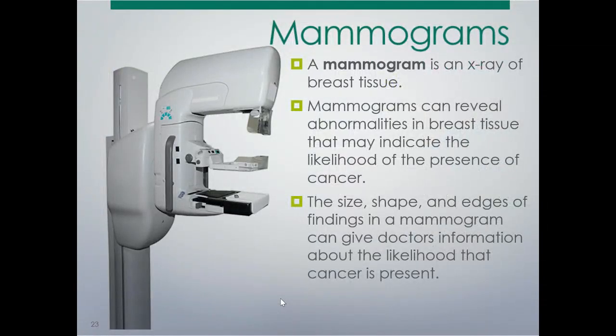A mammogram is basically an x-ray of breast tissue, and it can help reveal abnormalities in breast tissue that may indicate the likelihood of the presence of cancer. Mammograms are not the ultimate diagnostic tool of cancer. They indicate the likelihood of cancer, but are not the ultimate decision factor. They can give an idea about the size, shape, and edges of the findings. A biopsy needs to be done if something is detected in the mammogram.